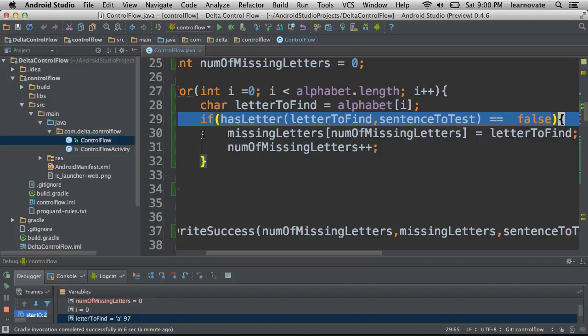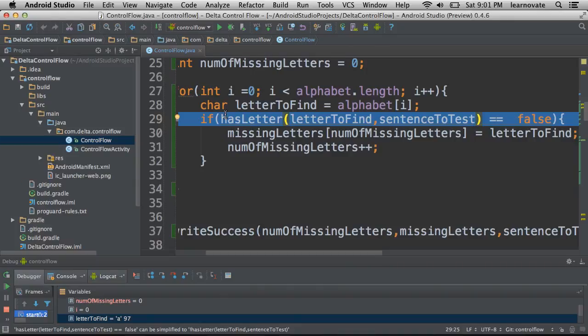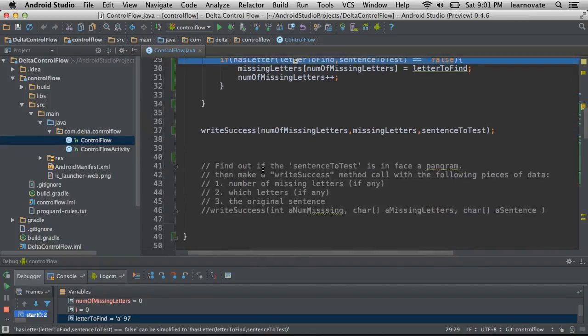The way that this code gets run is it goes from the inside out. So the first thing we have here is a method call, hasLetter. Sure enough, there's a character there, and sure enough, there is a character on the other side. So this is actually a method call inside of here with two variables being passed in as parameters. Okay, if it's a method call, what does that mean? Well, it means it's going to jump from here to that method. Let's see if we can find that.